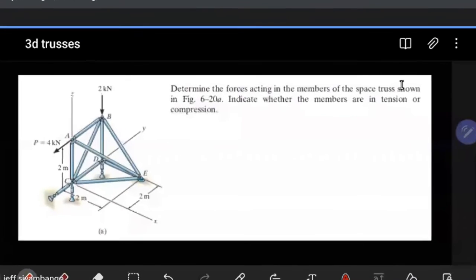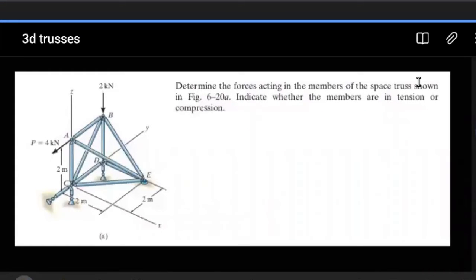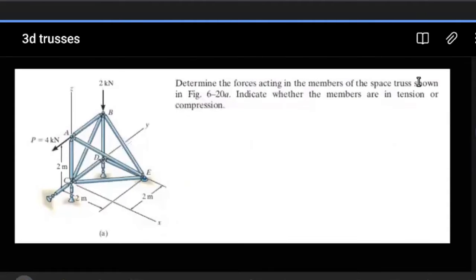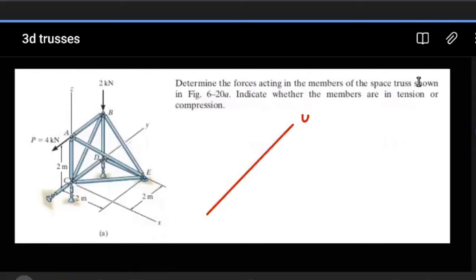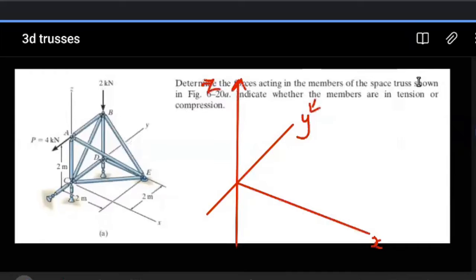The concept of 3D trusses is based on the same ideas that you looked at under two-dimensional truss systems. If you look at this question, for example, the only difference here is that now we're looking at a third dimension. So you have the y-axis this side, and then we have the z-axis projected to be the vertical one, and then we have the horizontal axis, the x-axis, which is labeled to be this. Here, where they've put y becomes the positive direction, and where we have this one, this becomes the positive one. Then we have z being positive going upwards.